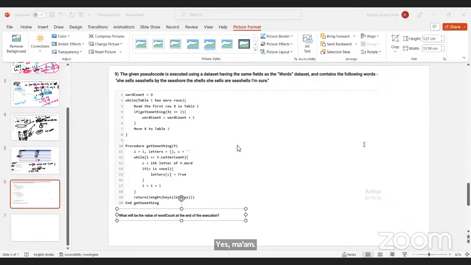Now the given pseudocode is executed using a data set having the same fields as the words data set and contains the following words. We'll try to create the data set here.